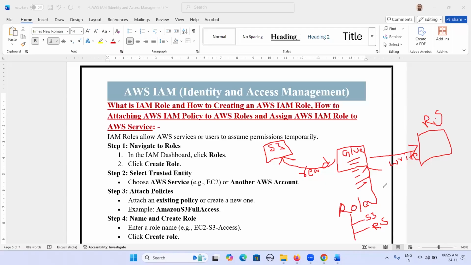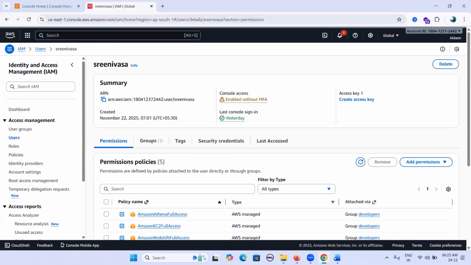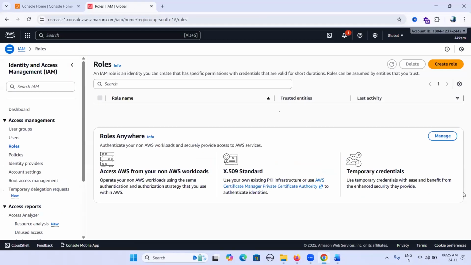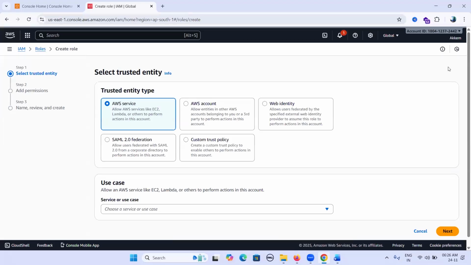Okay. Now let's see creating an IAM role. Go to the AWS Management Console. You can see roles. Here you can see a lot of roles I have created. Similar way, I want to create one role. Create role. So here my requirement is a service role.